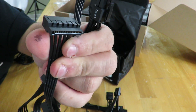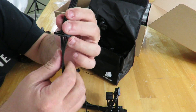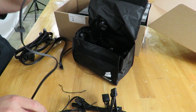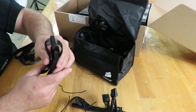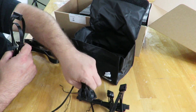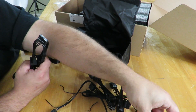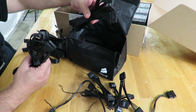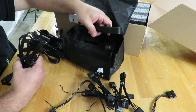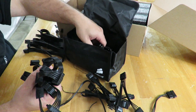Here is a SATA power connection — you can see it right here. This is going to face down when you connect it to an optical drive, an SSD, or a mechanical drive. The one in the center also faces down, so you can connect one here and one here. There are 12 of these SATA connections total. They also have a Molex-to-four-pin floppy connection, plus the ATX 24-pin connection, and another EPS 12V 8-pin for the CPU.